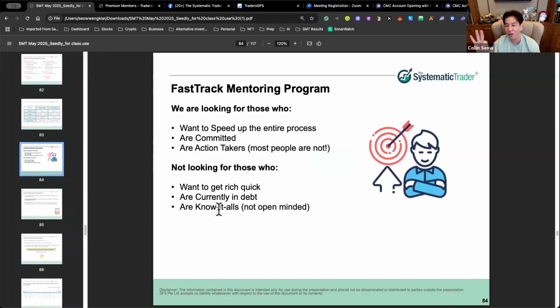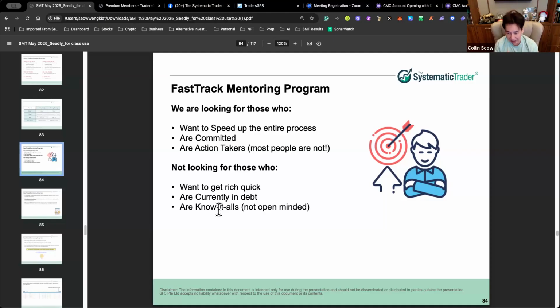Number one, if you only do 3 trades in 1 year, you don't need to. Number two, if your capital is, say, Colin, I only have capital of $3,000, must I get a coach? Don't need. If you have $3,000, you don't need to, go learn yourself. But if you have a slightly bigger capital and you want to speed up your process, you say, Colin, I want to be like Glenn in 5 years' time, or I want to be like Gerald in 3 years' time, then this is something for you. You must be committed.